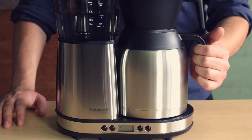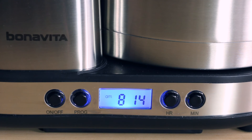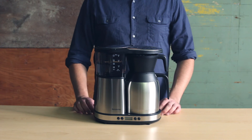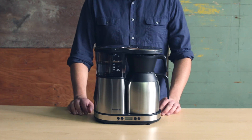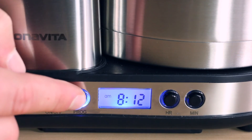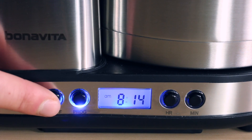Prepare your brewer to brew. Your brewer will now brew at the programmed time. Once the brew cycle is complete, the light on the program button will turn off, indicating that the brewer is no longer in auto start mode. The selected timer will remain programmed as long as the brewer stays plugged in. You will need to reactivate the auto start mode after each brew cycle by pressing program twice. If you'd like to completely deactivate the timer, press the on-off button twice.